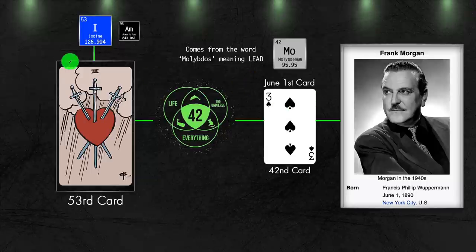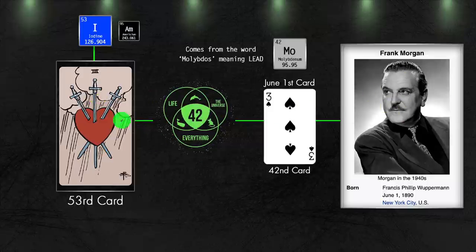The three spades is connected to this card. The three swords. And it's the 53rd card in the deck, and it's tied to the I. Yeshua equals 53. See, folks, you can get into any biblical thing you want and try to dance around and say, oh no, it's not that. Folks, it's everything. There is no separation. Good, bad, and ugly, it's all down here. And it's all run by the same source. It's the I, it's the I am. Using Frank Morgan, let's be frank about this.